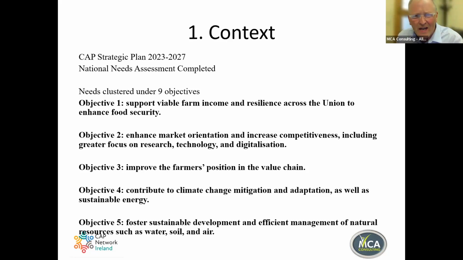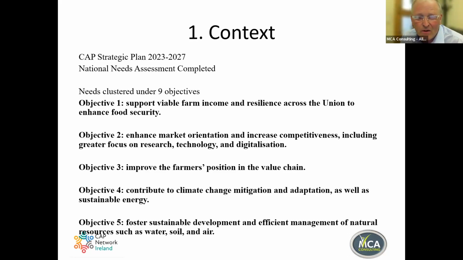Again, you have 9 overarching objectives that came from the national consultation and needs assessment that took place prior to Ireland's programme being presented and approved. We talk about beginning with the end in mind. When you go to the country, to your farmers and your groups, and ask them what they want to prioritise, you already have a pre-determined list, or parameters within what you can do. So it's not just a broad needs assessment.